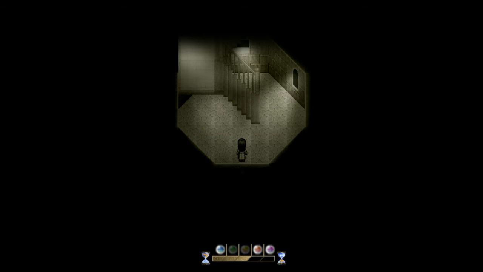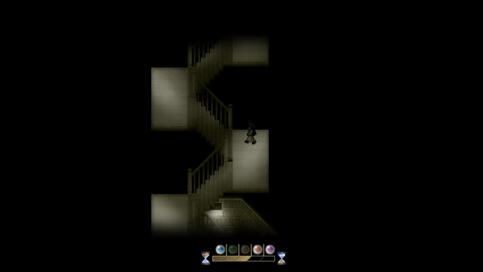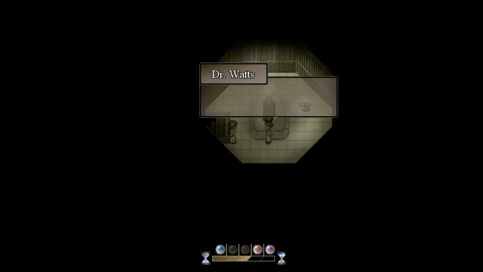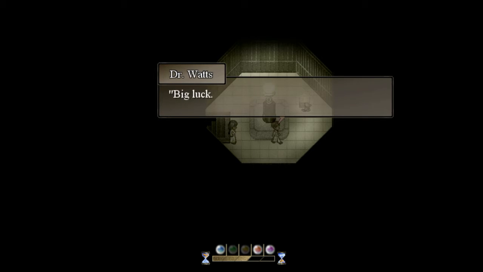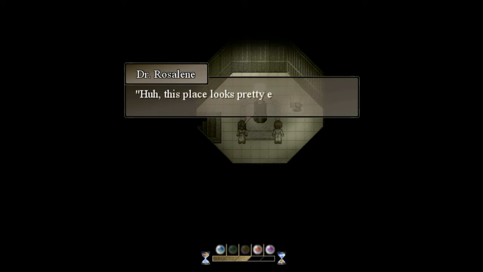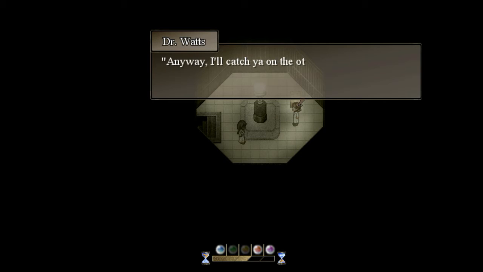Received note, Anya. About time you got here. Almost thought you fell off the cliff. What are you doing? Enjoying the scenery. What else? Any luck here? Big luck. Huge and dinosauric. Huh. This place looks pretty empty. It's a lighthouse. What do you expect? Anyway, I'll catch you on the other side. Have fun re-breaking the barrier for yourself.